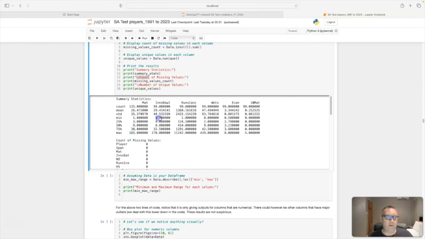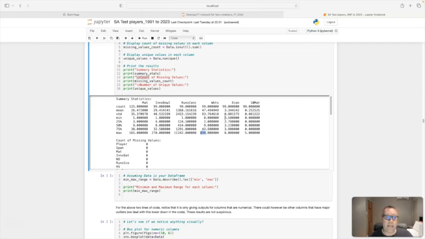In terms of innings bowled, I know there would be a bowler that has bowled in 1 innings. In terms of 270 innings, I can't tell you who that is, but that doesn't sound unreasonable. In terms of runs conceded, 1 is the minimum, and the most is 11,242. So there are a few cricketers or bowlers that would be. In terms of wickets, you would expect 1 bowler not to take any wickets. And the highest number is 439. I would expect that because I know that is Dale Steyn.